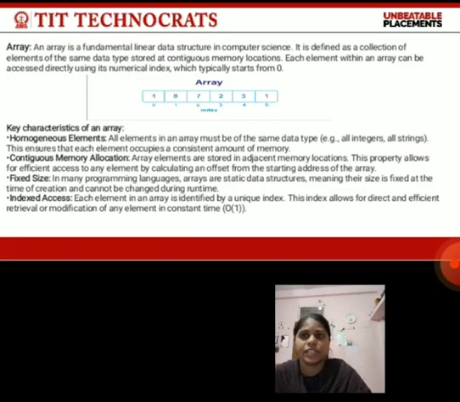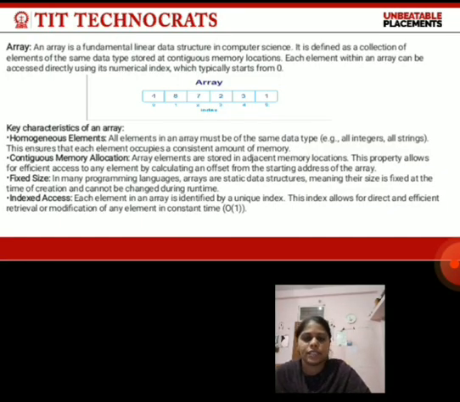Each element within an array can be accessed directly using its numerical index, which typically starts at 0. For example, some elements are stored in an array variable with indexing starting from 0. There are a total of 6 elements here, with indexing 0 to 5.